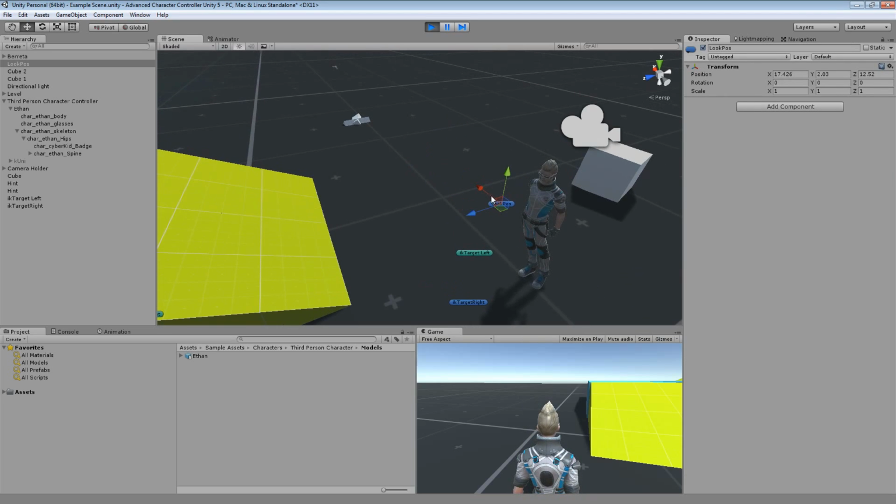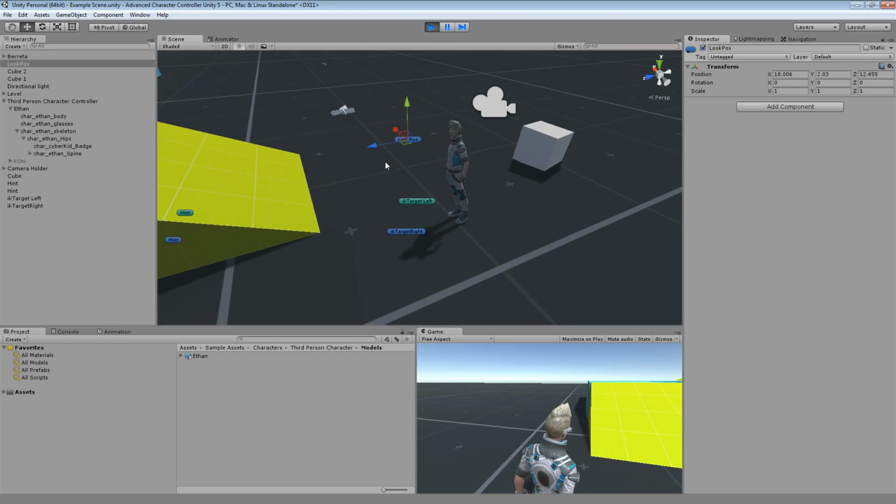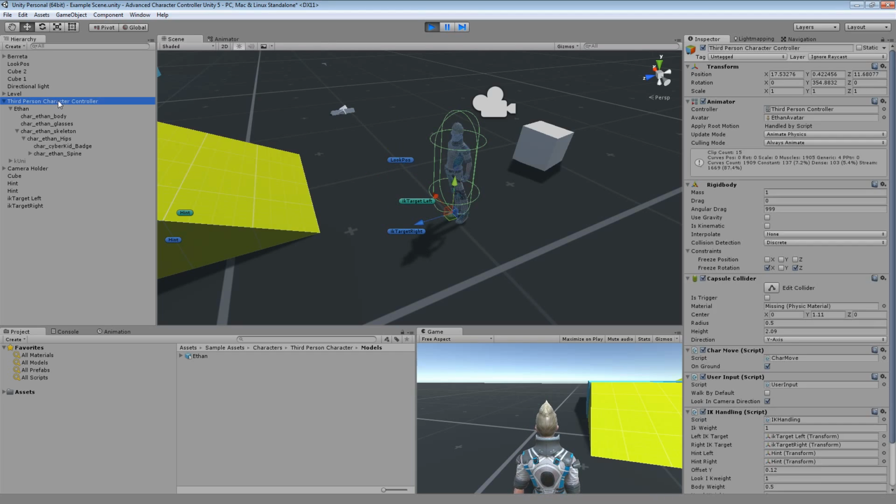So his head is strictly looking at one position, and his body just drags along.